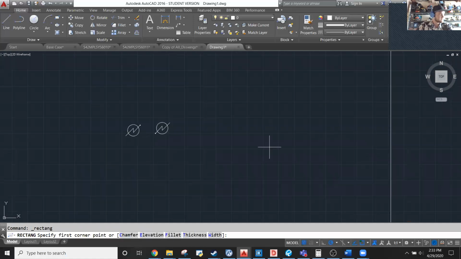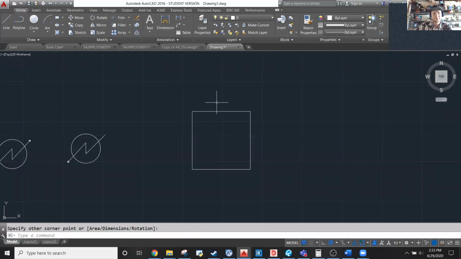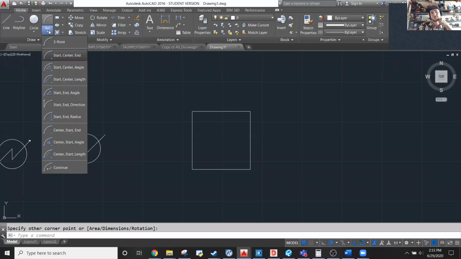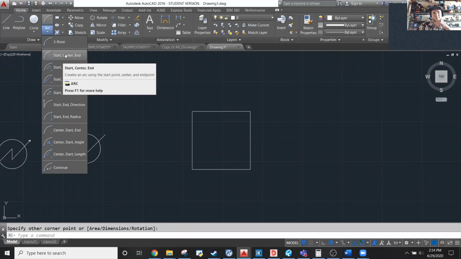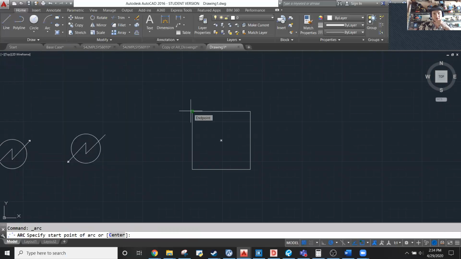Now to draw like a reactor or something, start with your handy dandy rectangle. Since this is a reactor, I'm going to make it pretty squat. So I'll just draw a rectangle, and then I'll come in here to arc, and there's a bunch of different arc options. I like to usually use start, center, and end. And so what I'm going to do is go start on the corner, center it on the midpoint for this, and then, ooh, that's annoying. That did not work the way I wanted it to.